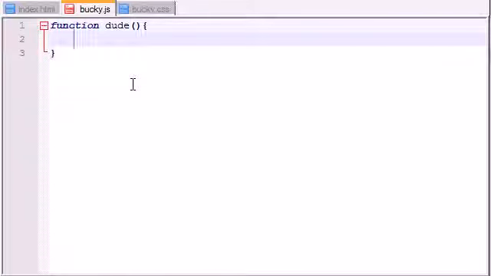Well, the first thing we need to do, and as a general rule, this is always the first thing you want to do whenever you're trying to change something on an HTML page with JavaScript or AJAX, you want to reference everything in JavaScript. So the table equals document.getElementById.